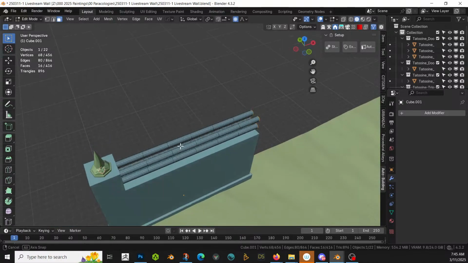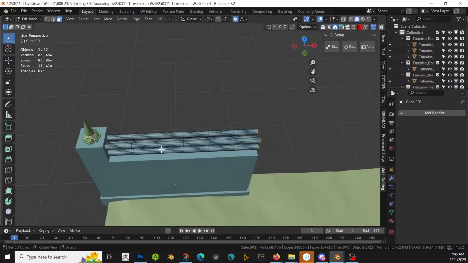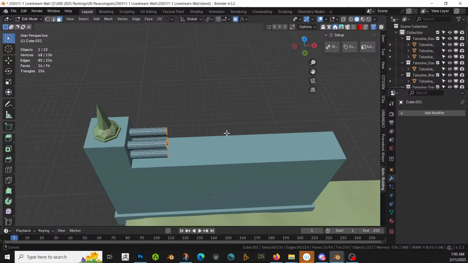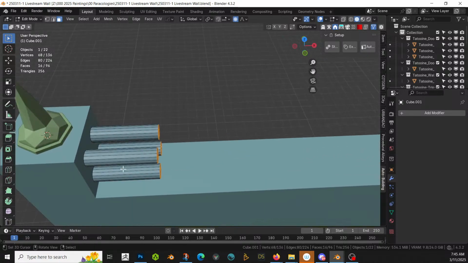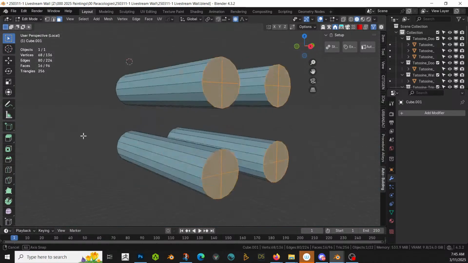So it goes all the way across. Like that. Okay. Even do that as an array. Would that even be better? Even that might be better as an array. Let's do that. Okay, cool.